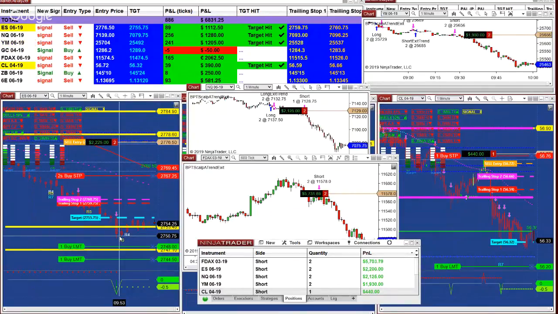But at the moment, based on one contract with the market analyzer, we are 87 ticks on ES. The entry signal was 2776.50. The target was 2755.75, which we have already hit. The Nasdaq, we are now 244 ticks. YM 244 ticks. Gold down 5 ticks. And then the DAX 165 ticks. CL 35 ticks. 30-year Treasury bond.